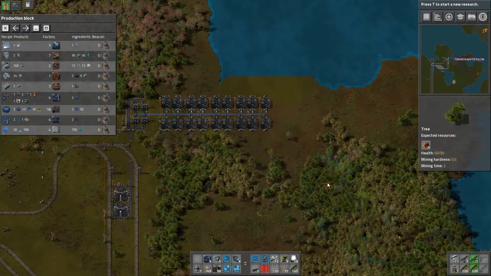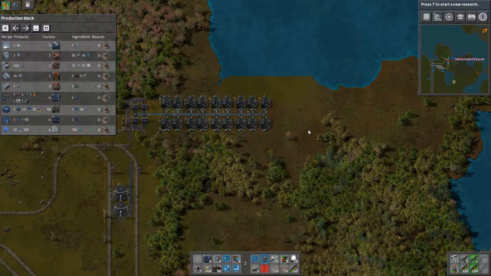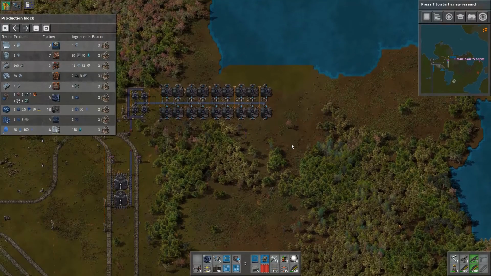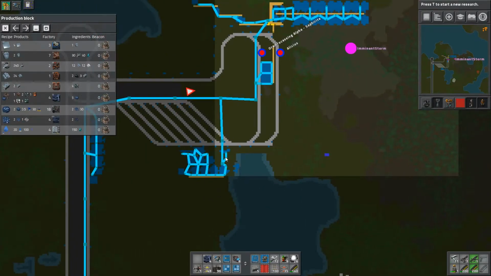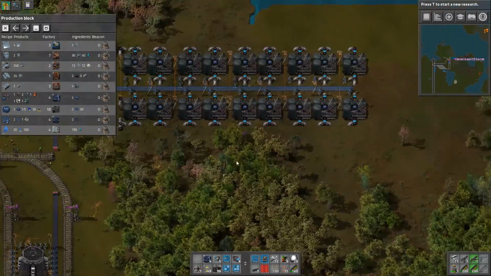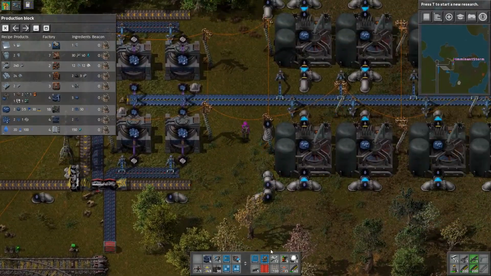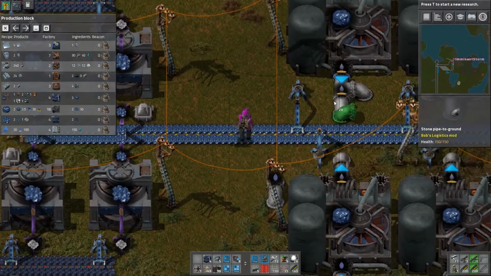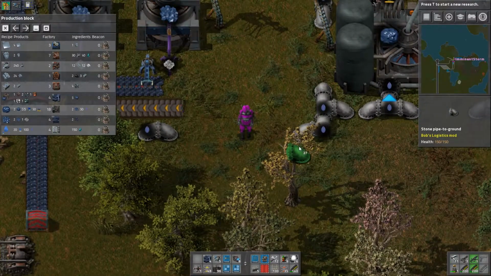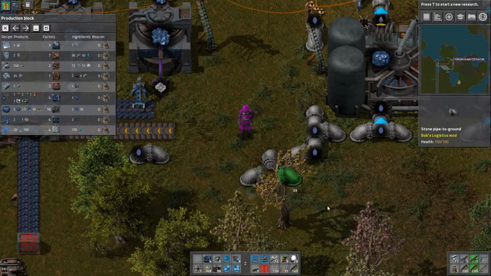Now we need somewhere for the... Not enough stone bricks, of course. Not enough stone bricks. For the sulfuric wastewater to go. I was saying I was going to bring that down here, right? Yes. So, sulfuric wastewater is going to redirect down here. Need to connect up here. We're going to bring it right about there.